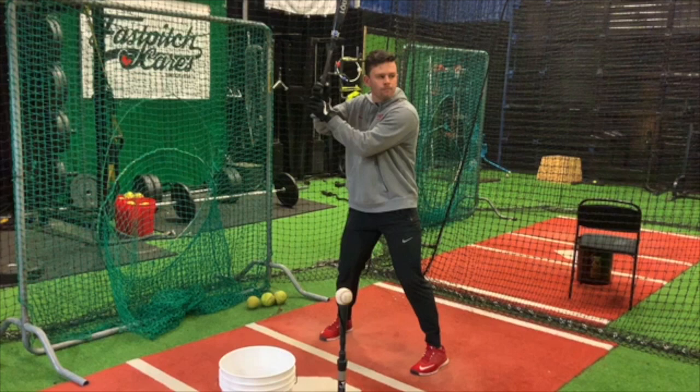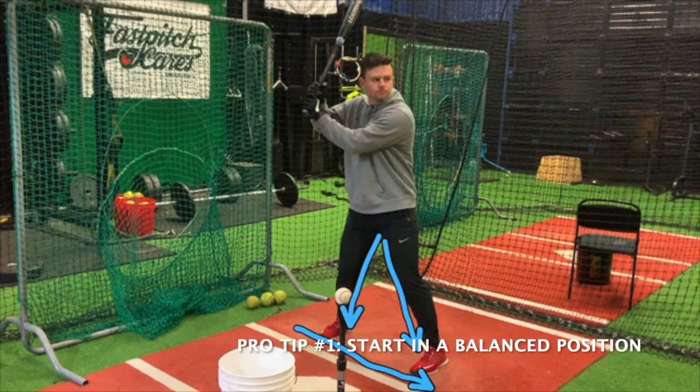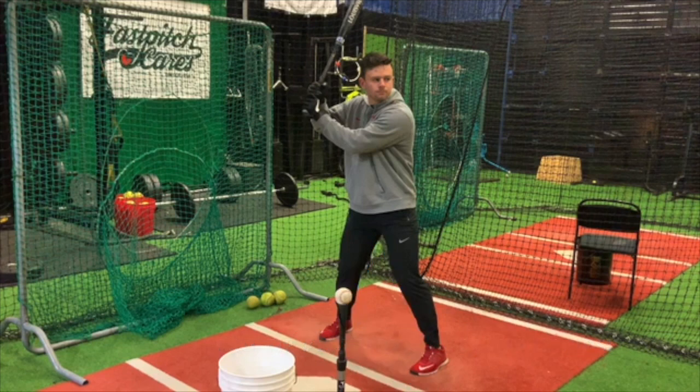Now yes, of course, you big-league guys and guys at a higher level who are super strong can make up for it. But I'm talking to the guys that are just getting started and want to put themselves in a good position to hit — and there's nobody better than Tim Tawa who consistently does that. So let's look at Tim: he's balanced, his weight is in between his knees just like we like it, staying strong in between. He likes his hands out away from his body — wherever you start your swing, I'm totally cool with that. Because what I'm going to show you is when your front foot lands, what position are you in to hit? That is going to be the biggest key to your success, especially at the youth levels.